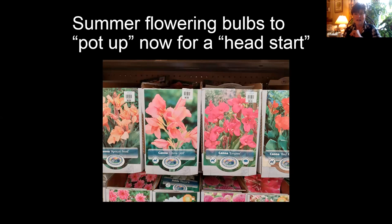Then cannas. Cannas also need to be lifted over the winter, but you can start them inside and give them that head start. Or if you're busy, wait till the danger of frost, May 15th, has passed, and you can put them out in the ground. I like to get them started early, and they're wonderful container plants.